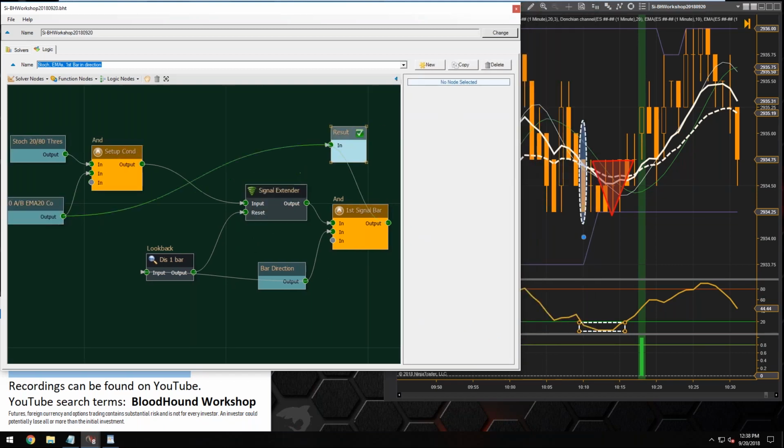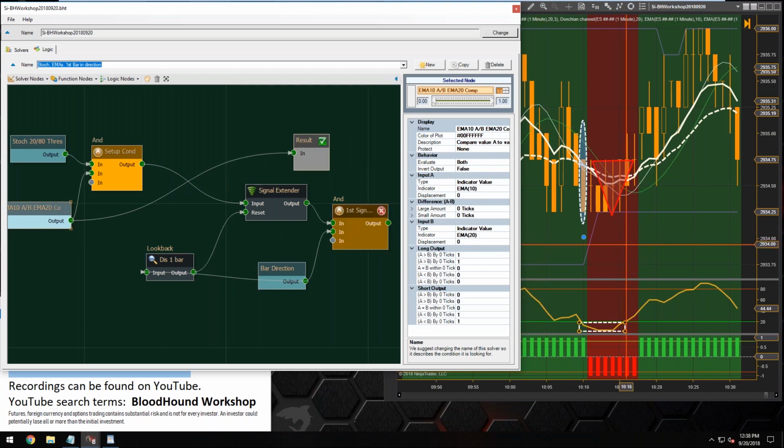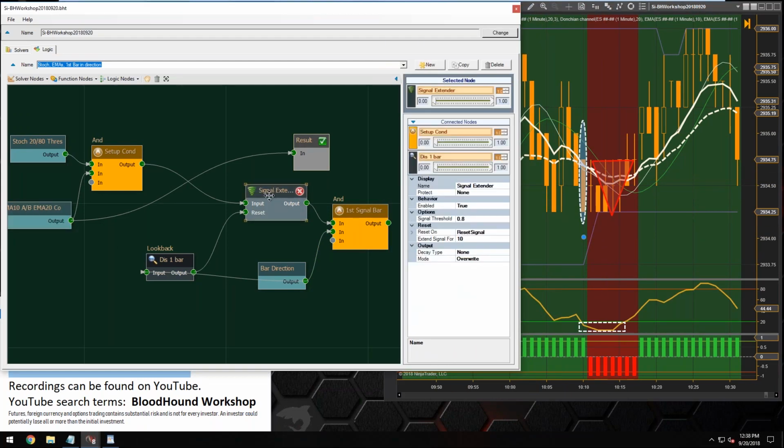All right, so remember this solver here is detecting whether the EMAs are crossed up or crossed down, right? And so we can use this to basically void out or cancel out the signal extender.